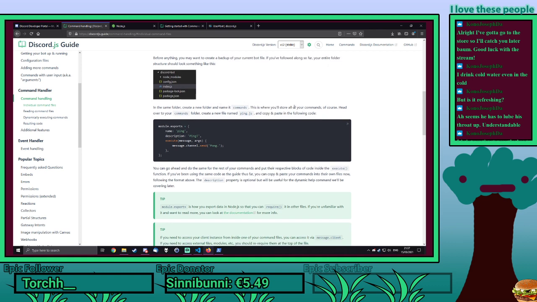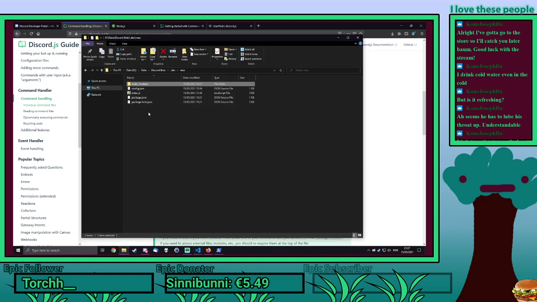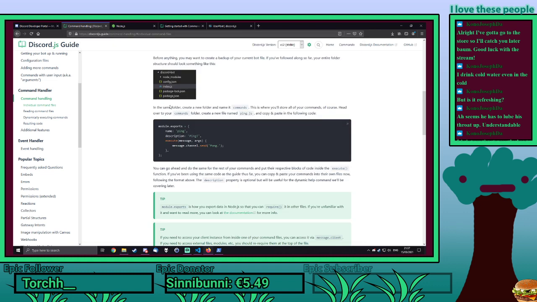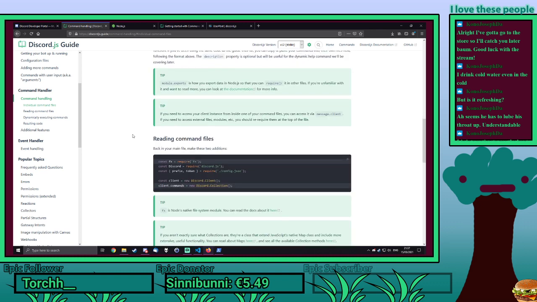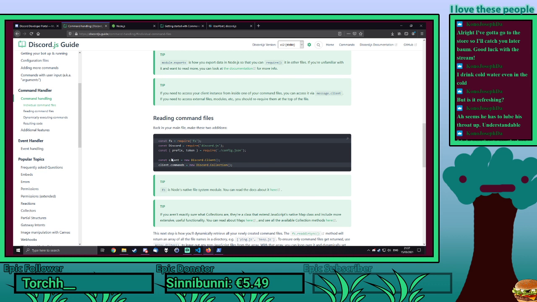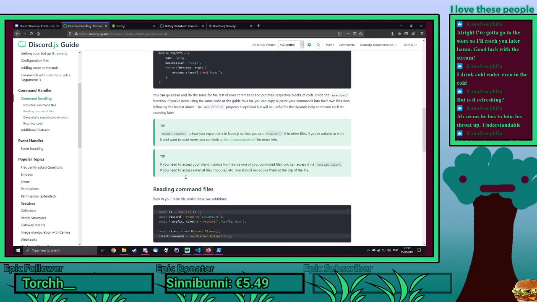And to keep following the tutorial, we need a commands folder, which is like in the folder structure that we had here. We would be making a new folder called commands and put in the command that we want. But we have a module export here, and then you would need to start reading all of the commands, which is a bit hard, honestly. Like, this is starting to get complex to make single files for everything.